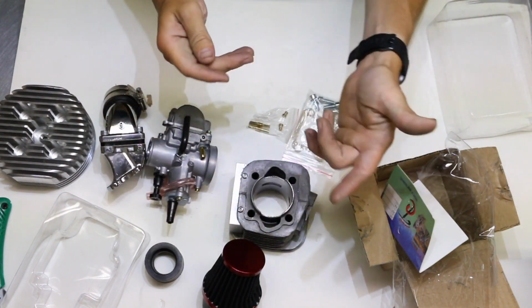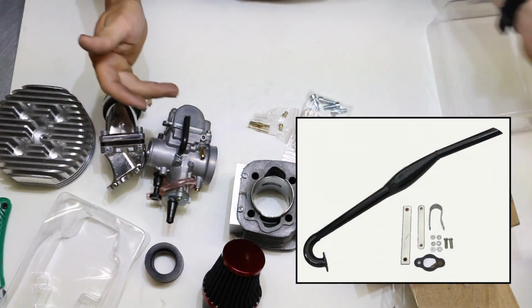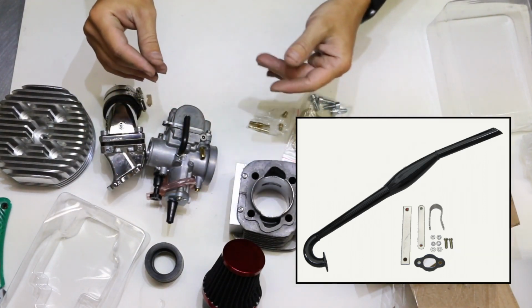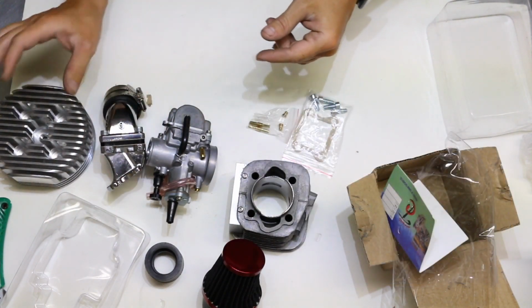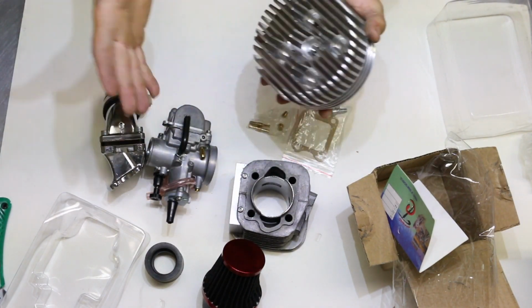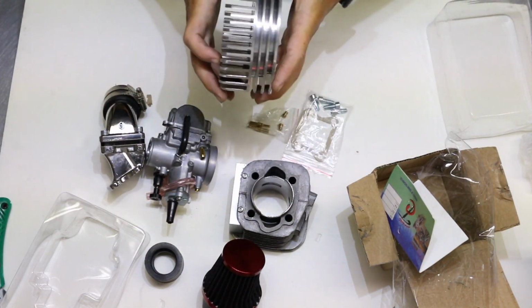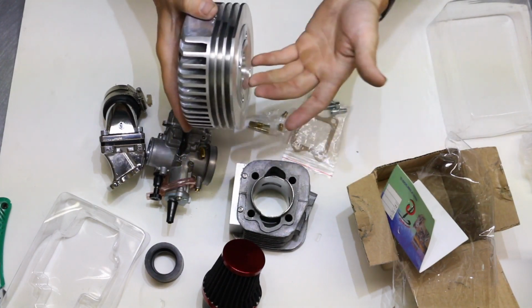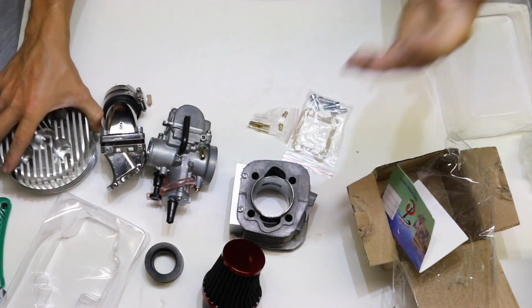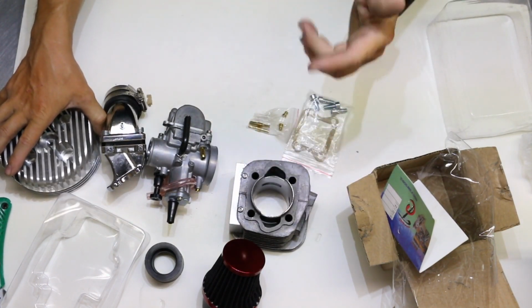But I also have the F2 thrust exhaust pipe, and that's going to be kind of the extent of my build. I'll probably end up running race gas. You can run race gas with this setup, so I'll see what it likes the best. But really excited, guys. I'm going to be doing an install video on this whole setup right here, really in depth.